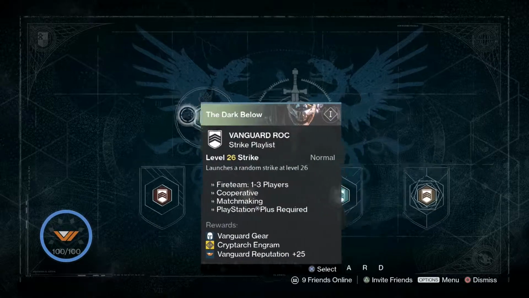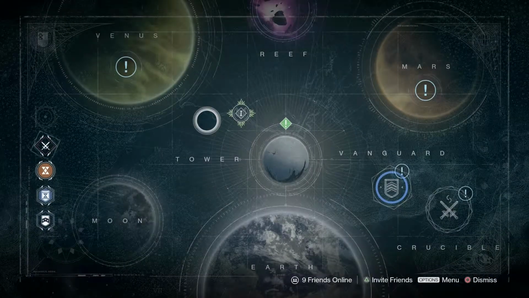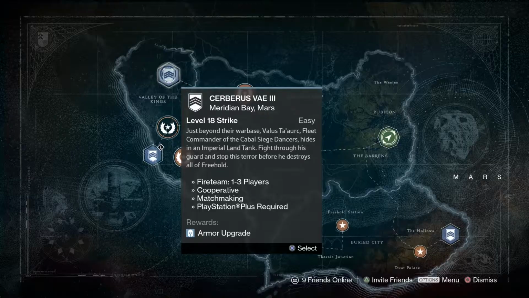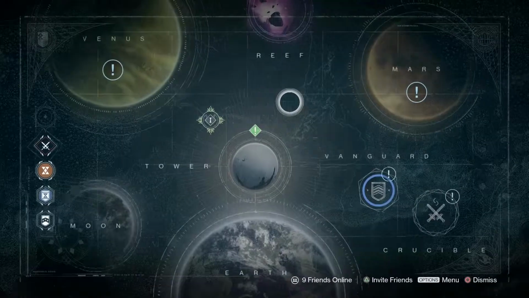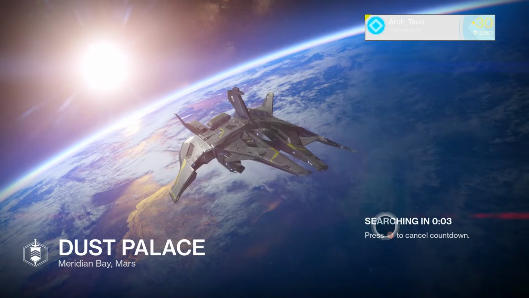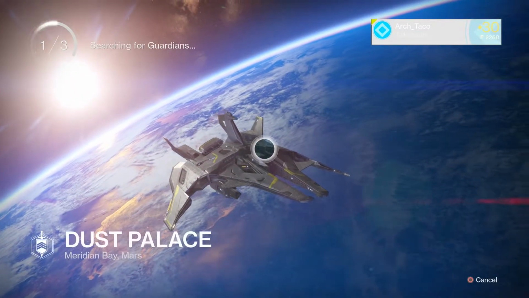I was grinding the level 26 Vanguard strike list. I actually got both those strikes while I was doing it, and inadvertently completed them and got the bonuses. So it's technically completed for me, but of course, we're still going to be showing them off. So, oh no, what am I doing? Cerberus Bay, get out of here. Dust Palace. This is the one we want because it's actually going to tie in directly with last episode's story progress. Pretty fun stuff ahead.